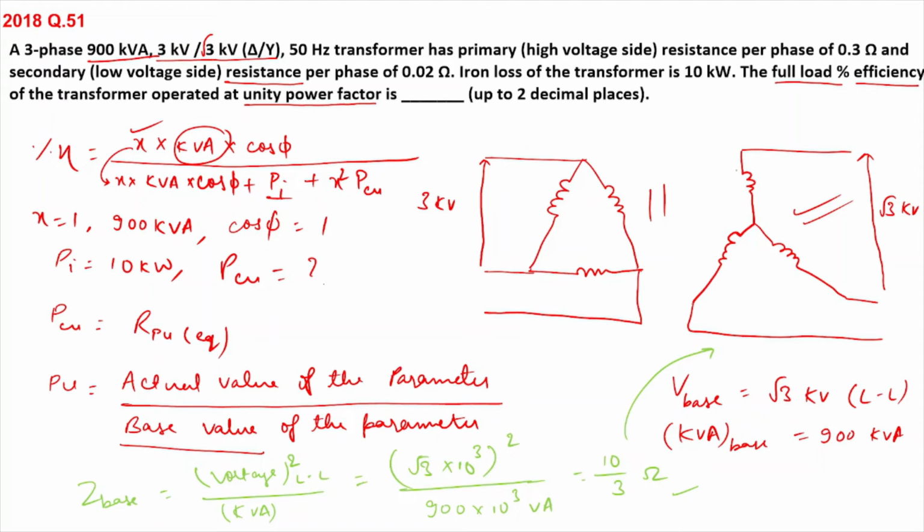In power system, you may study how to transfer Z base. We just have to apply the turns ratio. That's it. But we are not going to do that in this question, and we should focus on only one side. Now, to calculate R pu, we need R2 pu plus R1 dash pu. R2 pu, R1 pu would be this side, and if we refer to this side, that would be R1 dash pu. Okay, so let me move on.